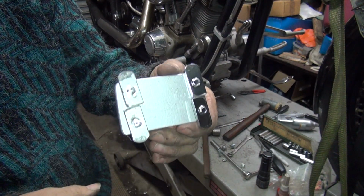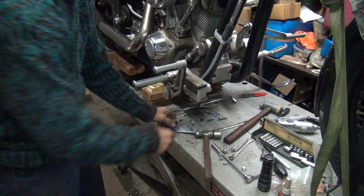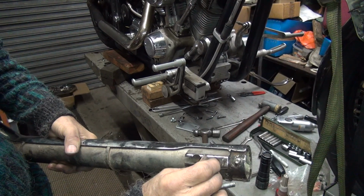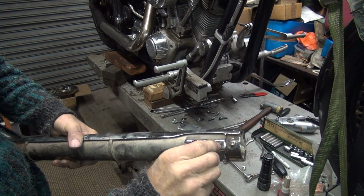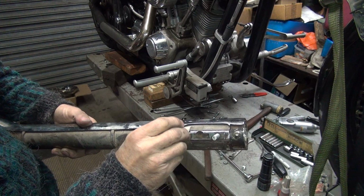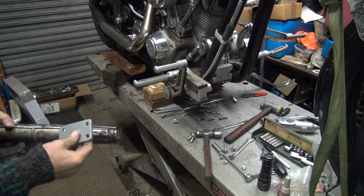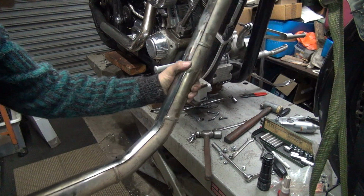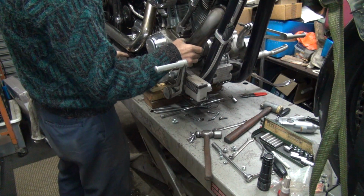Okay, got these all ground where they fit together. So I got to take the rear pipe off to get these to fit inside it though. Front one I think is good to go. And it doesn't quite go all the way in on that one. This one here does, so we'll put this one in on this side. This one goes on this side. Like that. And our bracket goes on there like that. That one's ready to go on. Not sure how the rest of it's going to fit in there, but that'll be another problem.